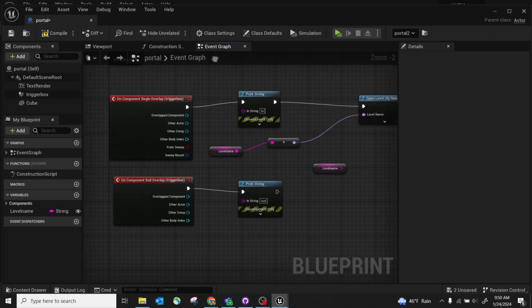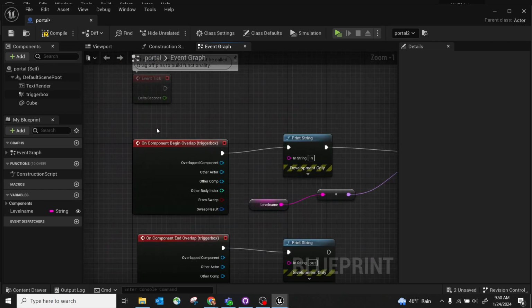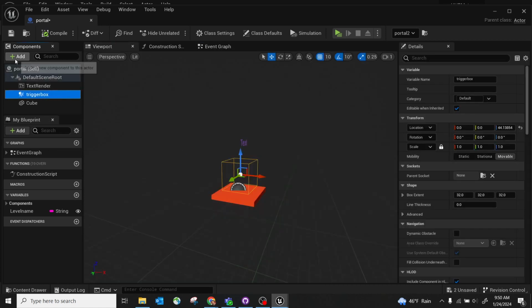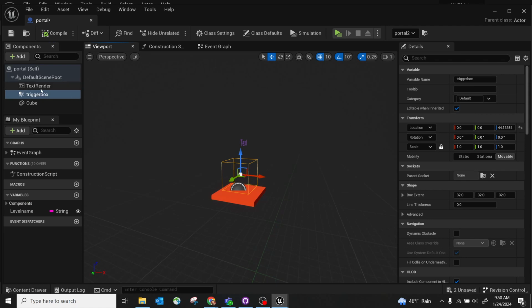The second part of this portal, clean up a little bit, is how you're going to trigger the action. The trigger action is done through this called trigger box. By the way, you can add a trigger box, just adding the name here, trigger box. A trigger box is an invisible field which allows a user to collide into. You can define the scale, make it larger, smaller, and this trigger box will be responsible to be the event trigger.